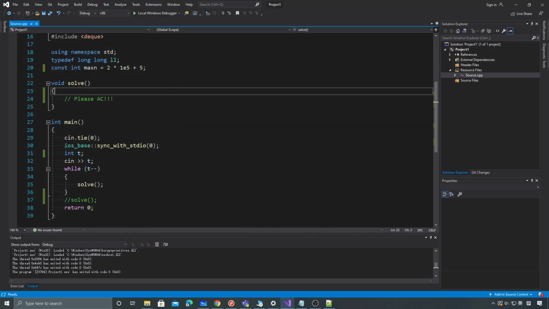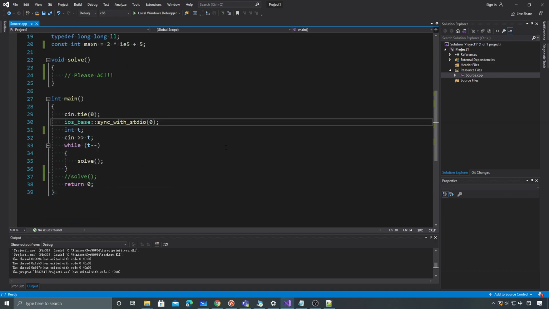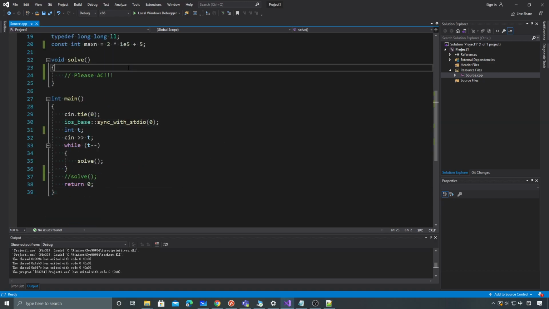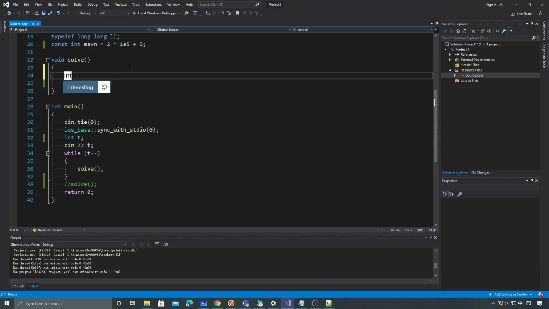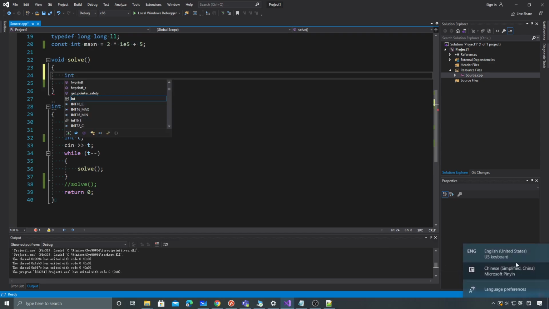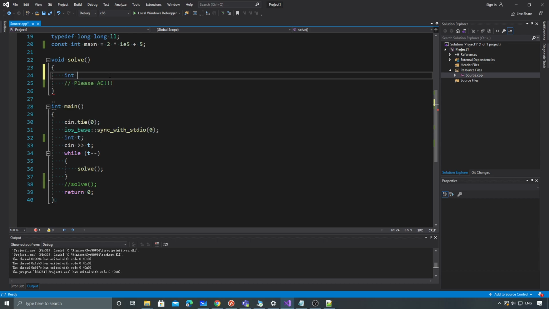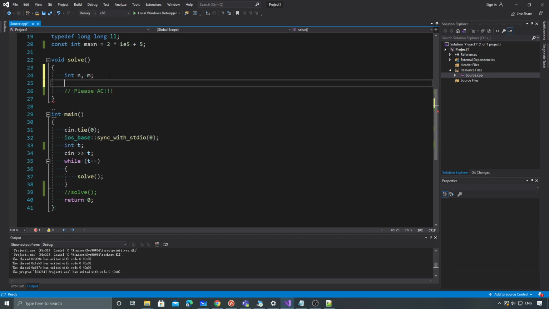And for coding, it's pretty straightforward. We have t test cases. I'll quickly write that. The code is right here. We have n and m, and we read n and m.